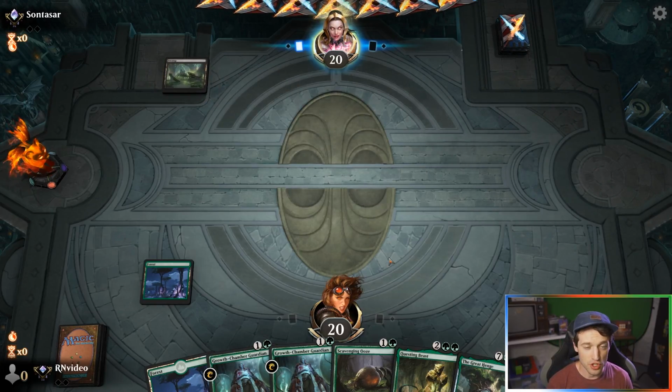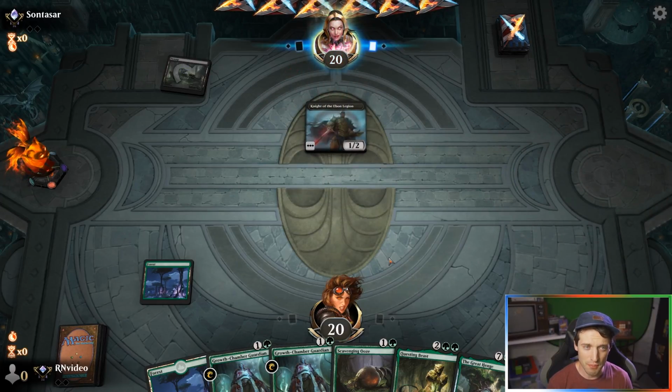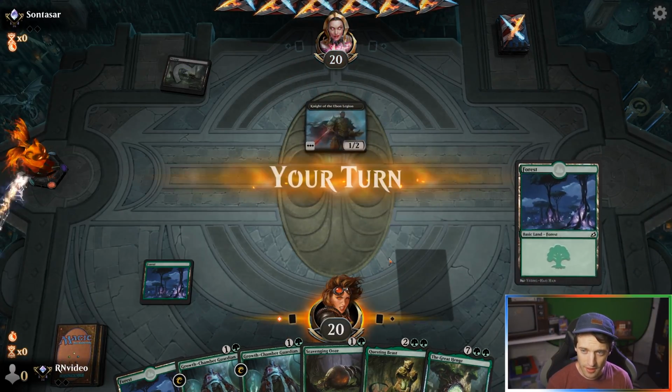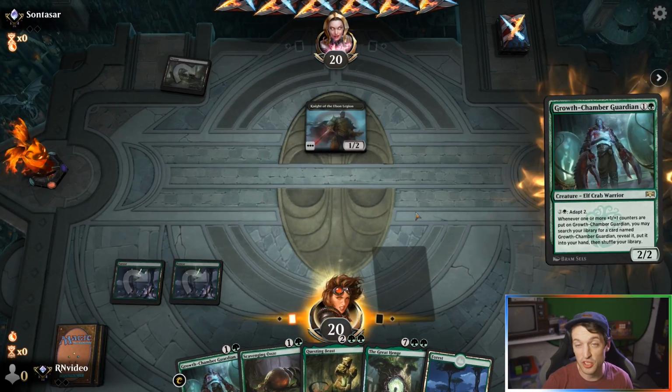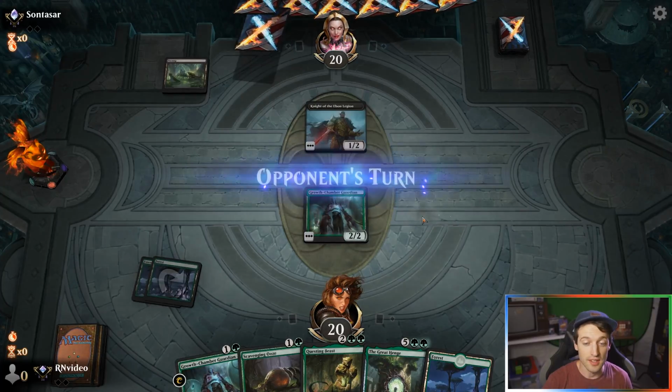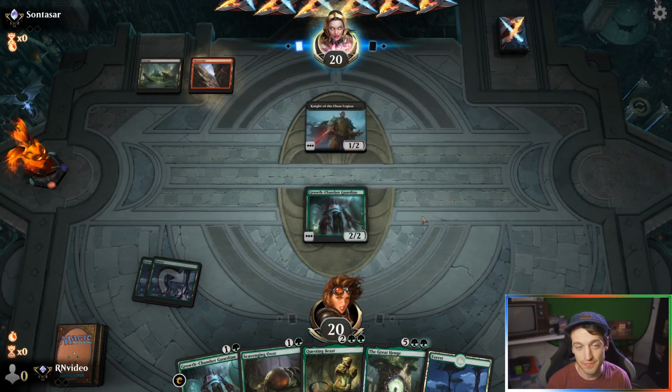Gets the swamp out and the Knight of the Ebon Legion. All right, maybe some mono black aggro action. According to a one Jerry Thompson, it is a very potentially awesome deck. He is better at Magic than I am, so I'm inclined to believe him.